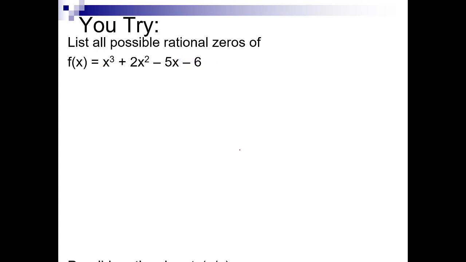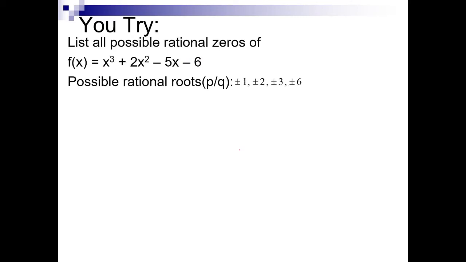Okay, now let's proceed. So take note, the possible roots are positive and negative 1, positive and negative 2, positive and negative 3, positive and negative 6. Now, let us get the roots. Which among these is really the root of this function? Which number do you want to start with, positive 1 or negative 1? I always recommend the smallest number. Which do you want? You want positive 1.